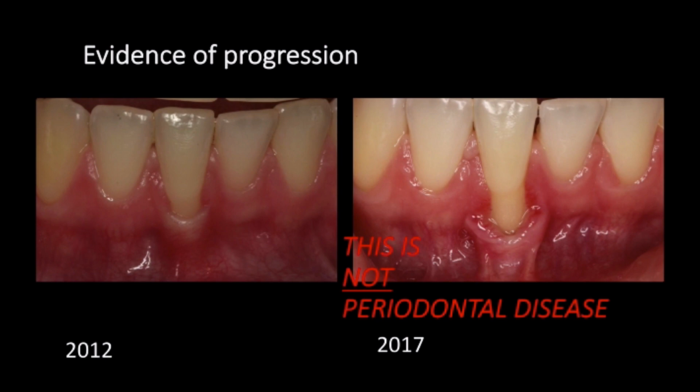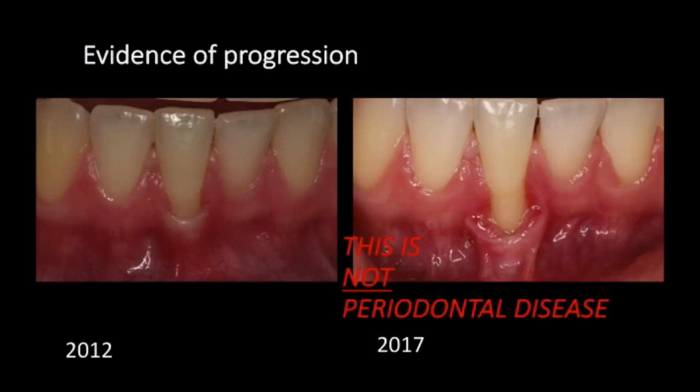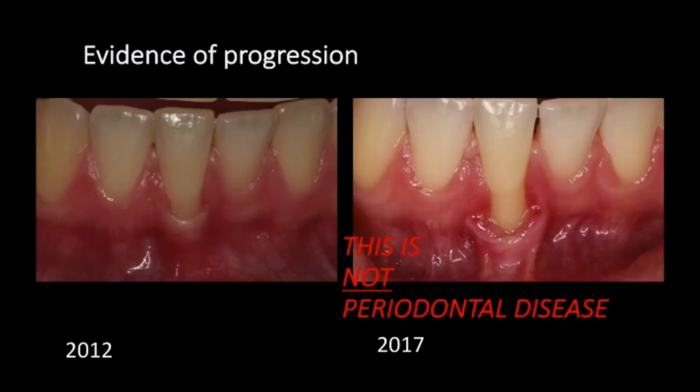And sometimes we'll see severe recession in a short period of time, but this is not periodontal disease. This is a mucogingival defect. This is because of a frenum pull and not enough attached tissue. Okay, so we have to differentiate it. If we look at this patient as a perio patient and we start scaling and root planing and put him on a recall and maybe do some perio surgery, all this patient needs is a graft. Okay, so this is not a periodontal patient. It's a periodontal condition that has to do with the soft tissue.